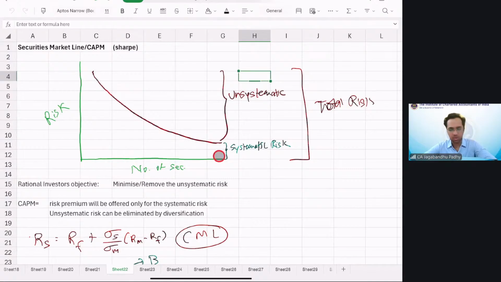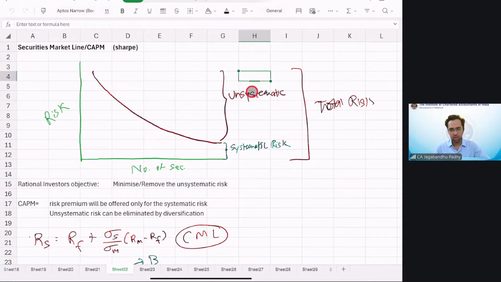with increasing number of securities. So all of us agree that if you have more than one security in your portfolio, it's obviously going to be less risky as compared to a single security. So if you just keep on adding more and more securities into your portfolio, the risk reduces. But remember, it is the unsystematic risk which reduces. But you will always be faced with the systematic risk. You will always be faced with the systematic risk, right?